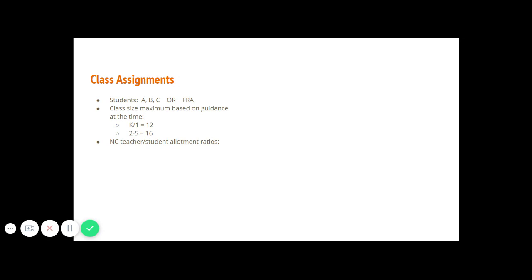Our teachers were assigned and allotted based on the North Carolina teacher-student ratios. No more than 21 students in kindergarten through third grade, and while there's no maximum in fourth and fifth grade, our teachers were assigned based on a ratio of 1 to 27 students. This is how the district decides how many teachers we will be allowed to employ each year. This means that the teacher-to-student ratio was much higher than the number of students that a teacher could teach in person in a classroom at the same time.